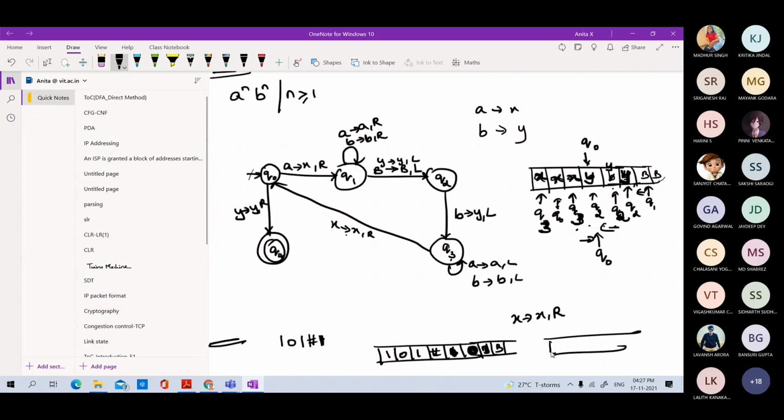What we have to do is differentiate between 0 and 1. When my Turing machine reaches the blank symbol, it should be aware whether it has already visited 0 or 1. If it has visited 1, then in that blank space it should place 1. It should make a copy of 1.